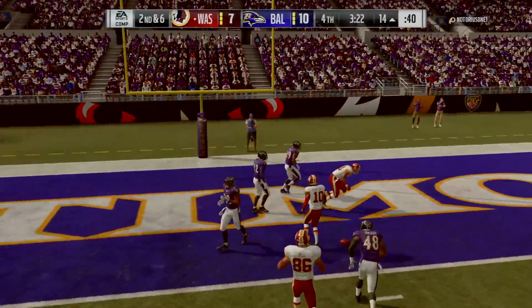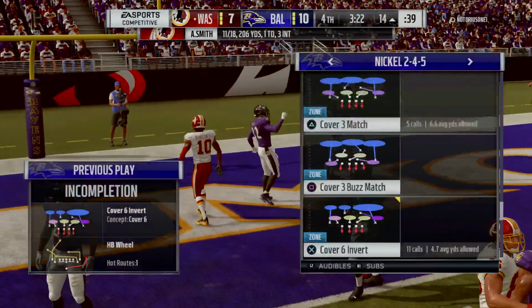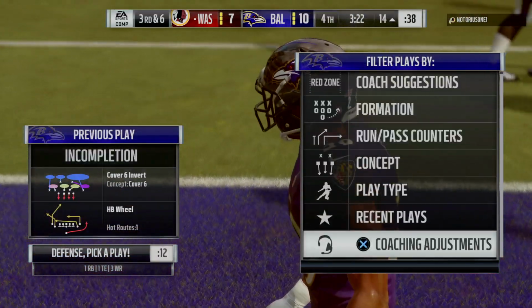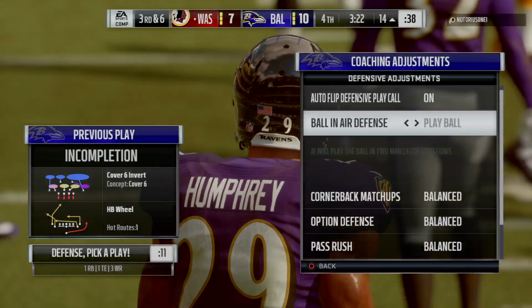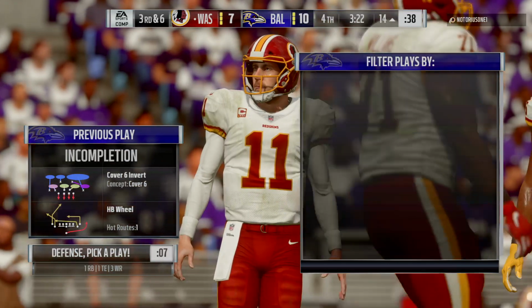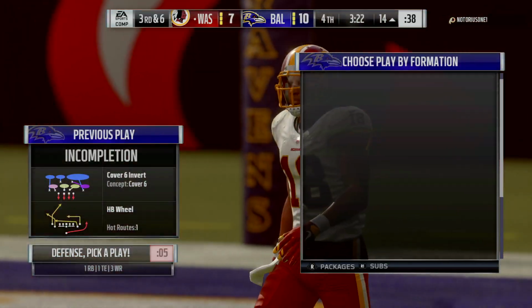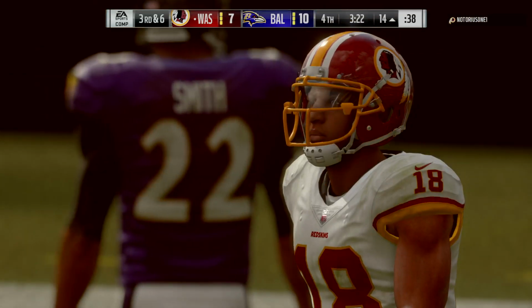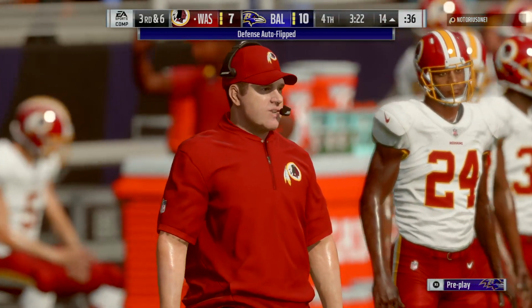Now Smith, throwing over the middle, no, and it's incomplete. The former first-round pick, Marlon Humphrey, there to get a hand on it. Those throwing windows get a lot tighter near the end zone, don't they? And here's the thing. You already probably have 3 points in your hip pocket. You force a throw here and give up an interception, you come away with nothing. Especially tough in the middle third of the field where he threw that one.